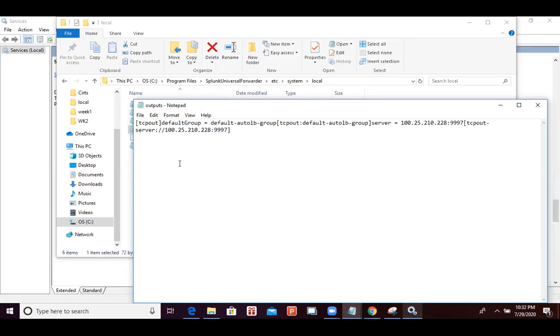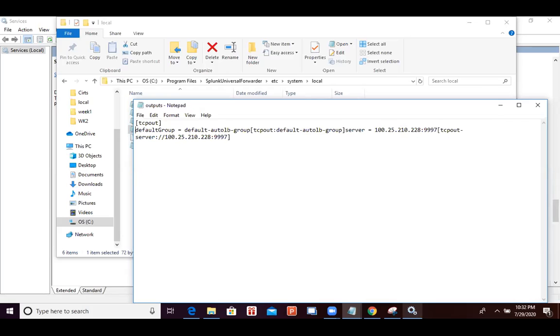All right, is that right? No, so do a space under TCP output. So do an enter after TCP output, rather. Right, yeah. Yep, enter. And then after the group for the auto LB dash group, enter again.